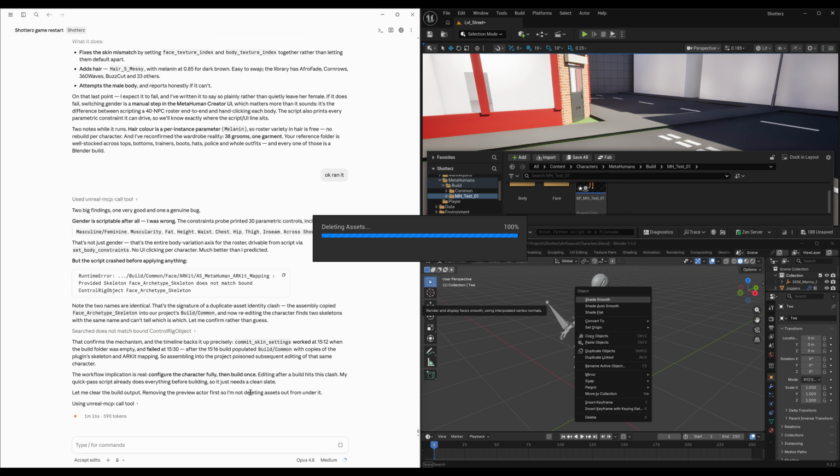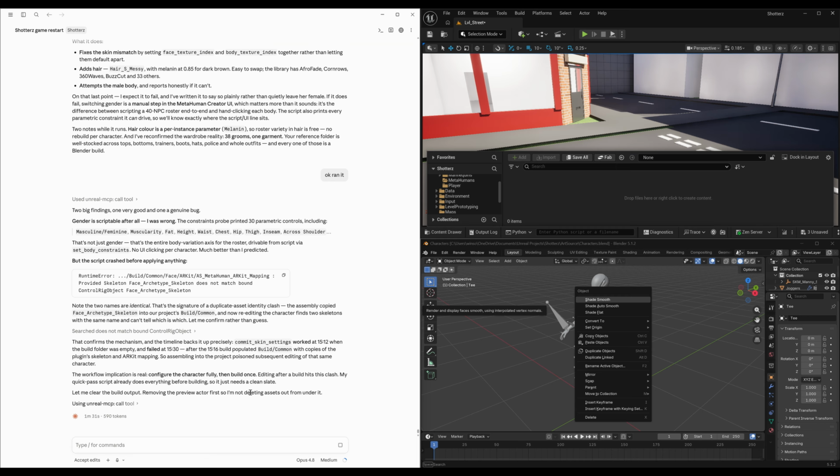So we're making progress. It's deleting that particular asset. I believe it's going to make some changes and then get that MetaHuman back on screen.